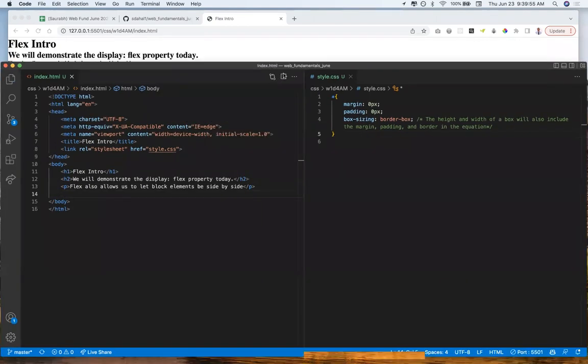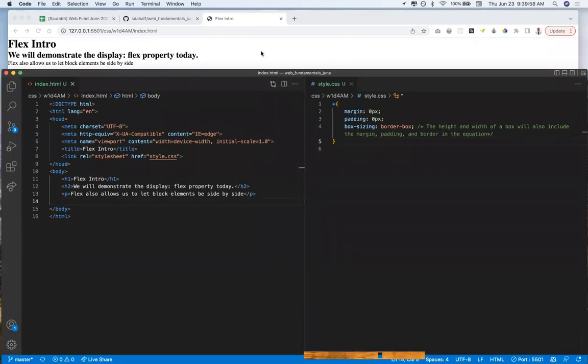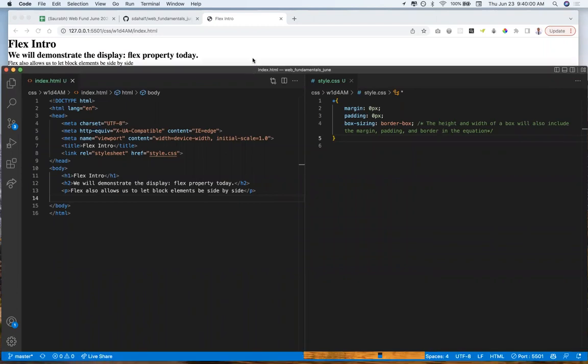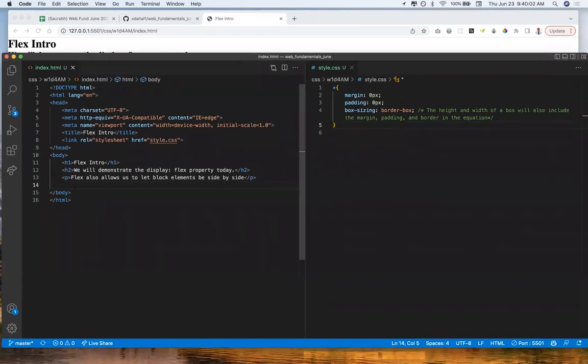Let's say I have a box here. I'm gonna call it div.row. You can name it anything you want. If I do div.row, it's gonna create a div with the class name of row. It's okay if I use class or ID right now, it doesn't matter too much. But I'm creating a div and I'm giving it a name called row.